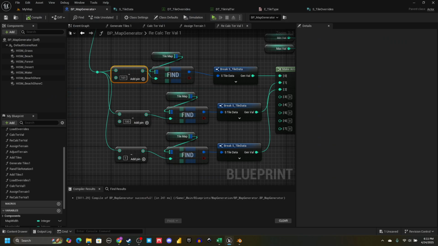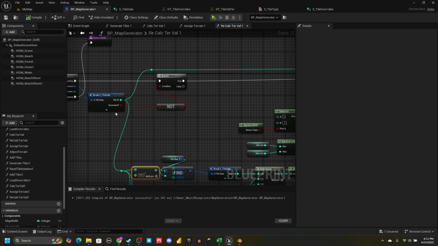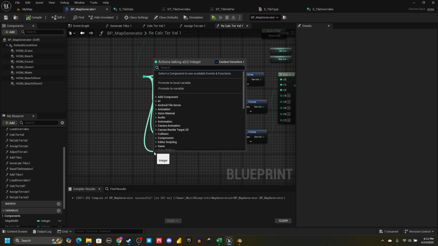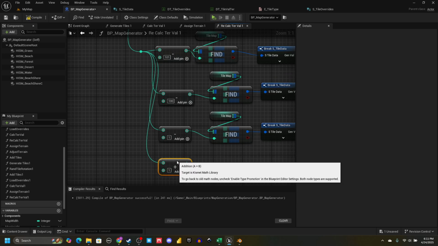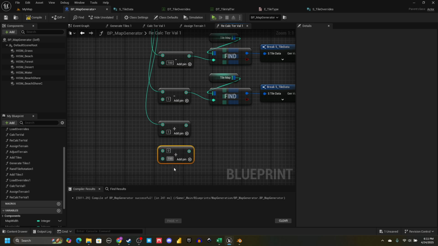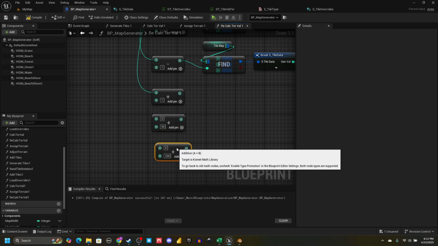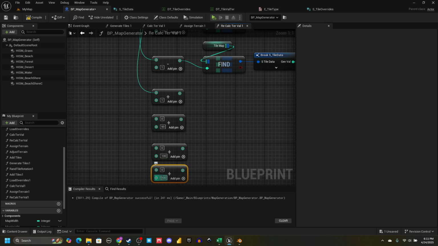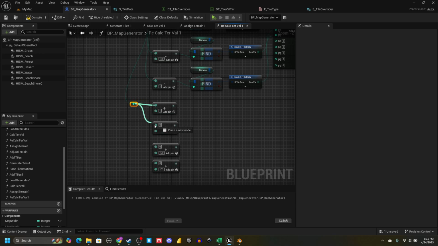So pretty simple to do. So let's just come off this, which is our tile ID, and let's do an add, and we will do an add 1 to get the tile below us. We will do an add 99 to get the tile over 1 and up 1. We'll do an add 100 to get the tile to the left of us. And we'll do an add 101 to get the tile above us. Or not above us, down 1, over 1.